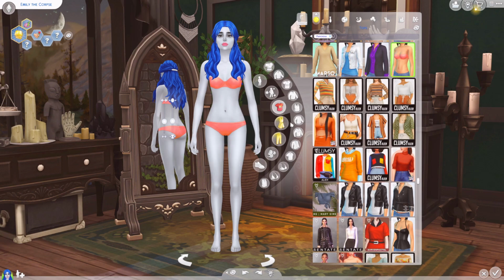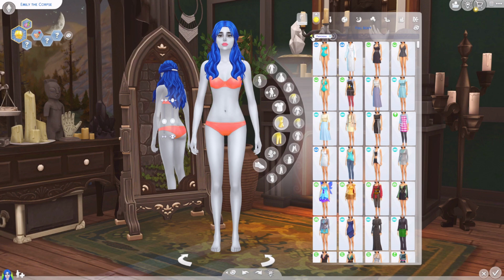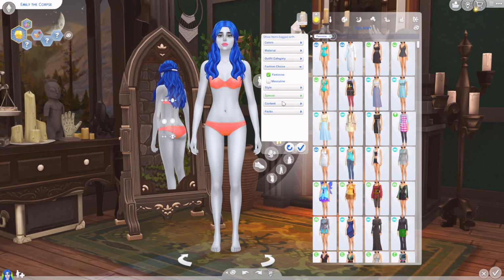And now we'll have to see how hard it will be to find an outfit similar to what she wears in the movie, because to be honest, I don't really remember what wedding dresses I have in my game. And it's a bit unfortunate because I know that recently I got rid of a lot of my old dresses, which could prove to be a fatal flaw for this video. But you know what? We're gonna do what we can and find her a cute little wedding dress.